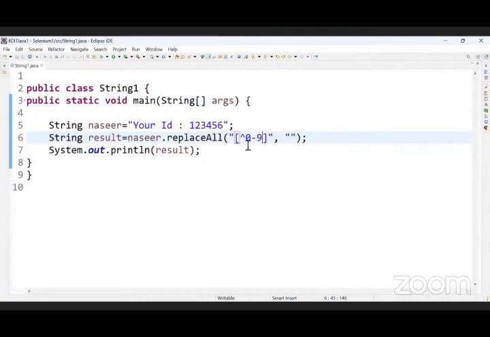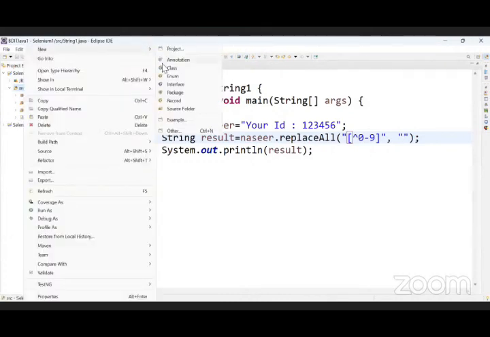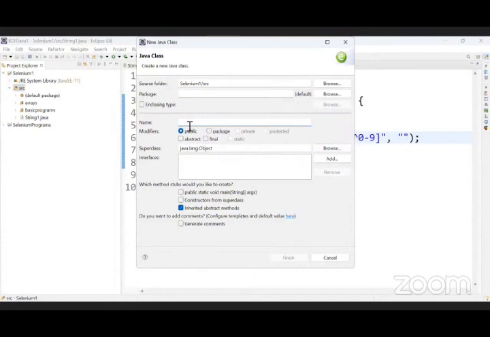I have a question. I did the same thing you told me, right? But when I run it, it doesn't pop up. Can I share my screen, please? We'll check in the last. Okay, I'll check in the last. Fine, we'll finish this one. If you have to do another program like this, then I have to make another class, right? Yeah, you have to make another class. Once we finish, I'll check your program. Okay.